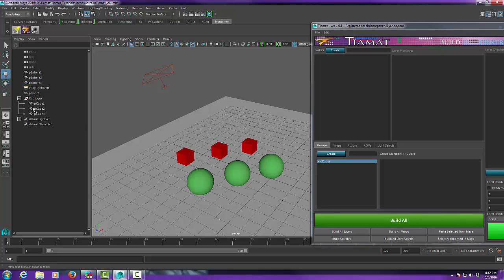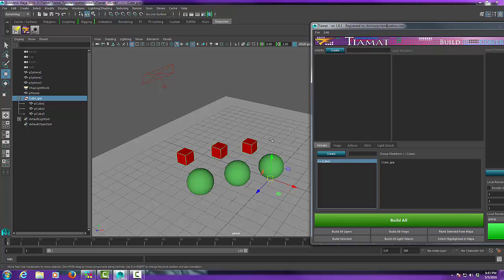Right now, I have a cube group, and then I have some cubes in here. So I could just literally type in cube group if I'd really like to, and if I want to see what's in this group, I can say select highlight in Maya. Oh, and sure enough, there are my cubes. Another way to do it, instead of typing it in manually, is you can just select what you want to go into the group, put it here, and say paste from Maya, and it will do all the writing for you for those who don't want to type a whole bunch.